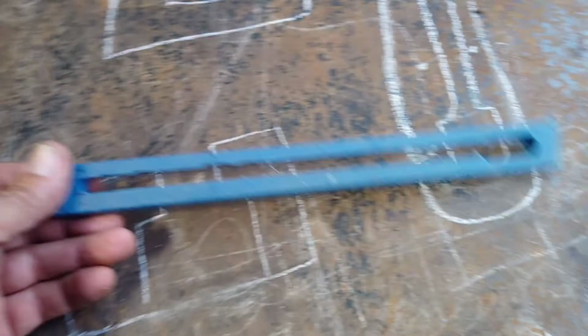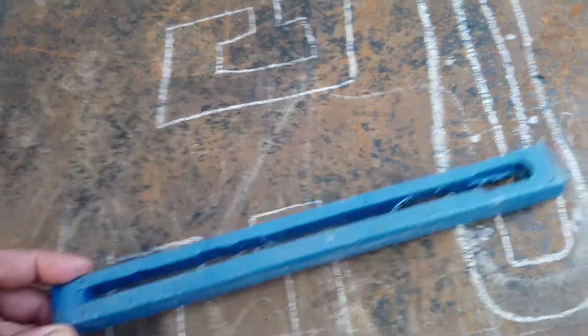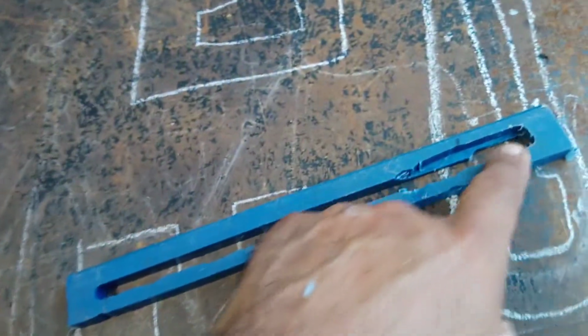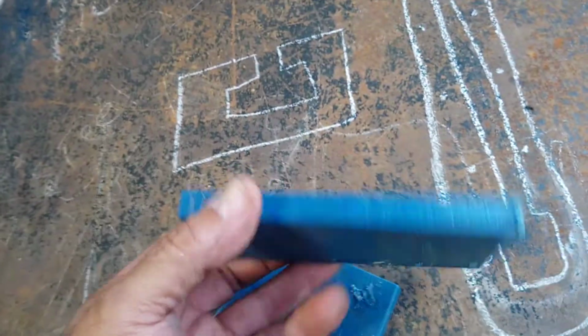This was my first attempt. You can see where it bounced away from the router. So I used a 1/4 inch cut, and then on the bottom side a 1/2 inch cut, but it was just acting so bad that I gave up. And this is made out of 1/2 inch cutting board.